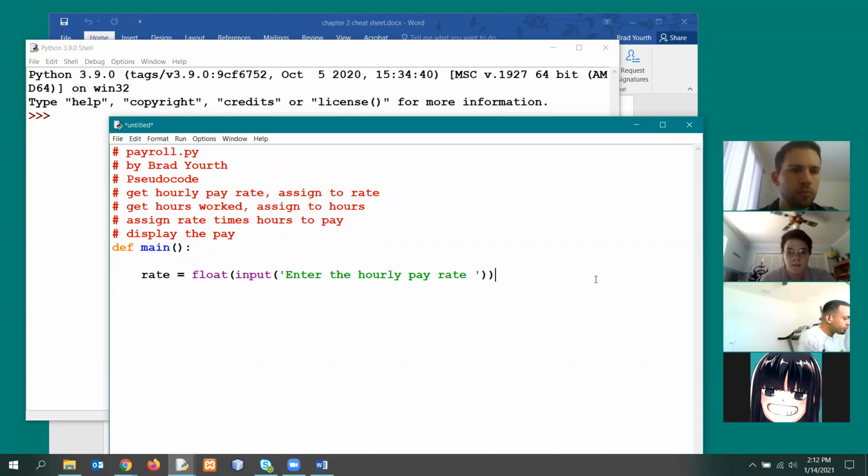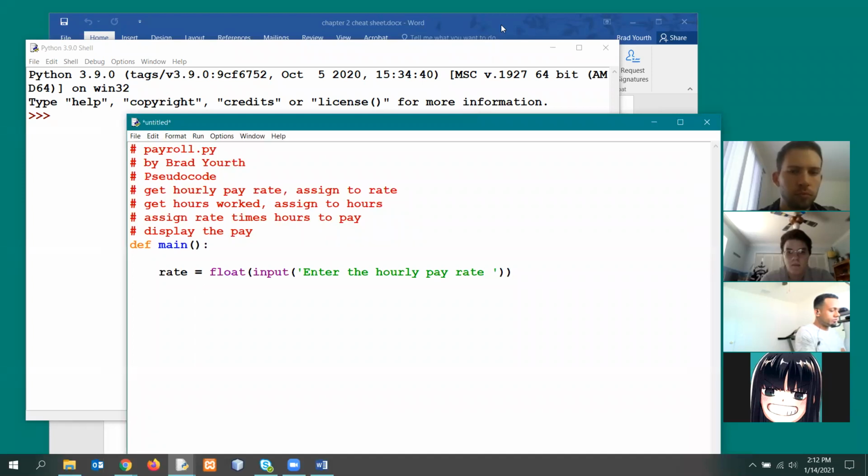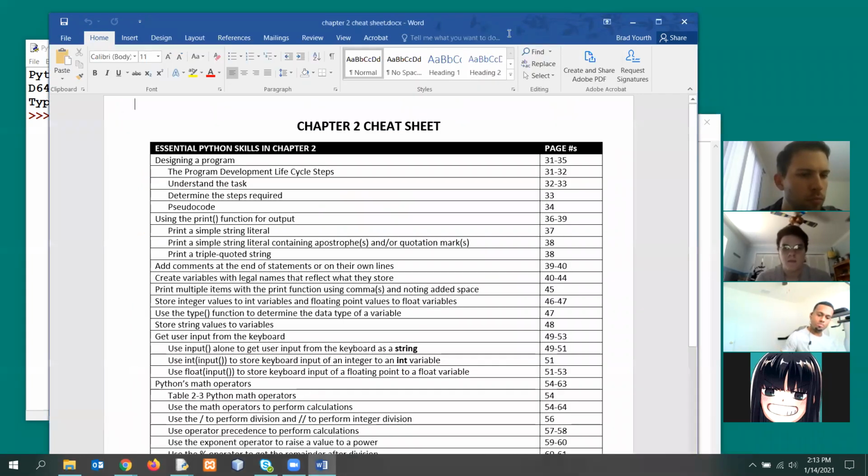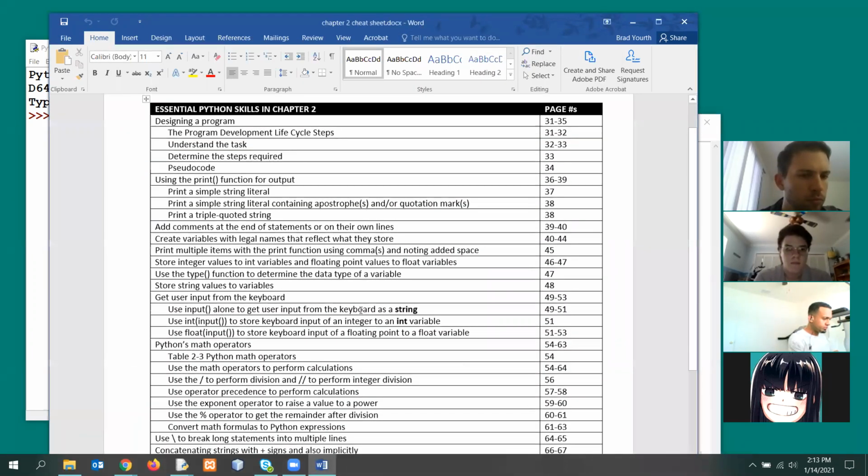So I think that handles the first statement in our pseudocode. And I'd just like to refer to the cheat sheet for a minute, which we sent to you in your email. If you haven't checked it, check your email from Tuesday night, I believe it was, and you'll see I sent you a message about a cheat sheet, and attached to it is this document right here. I just want to show you something.